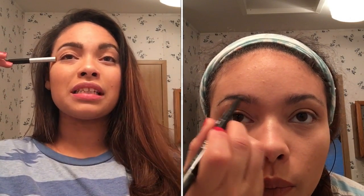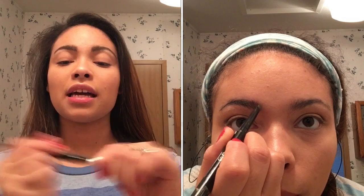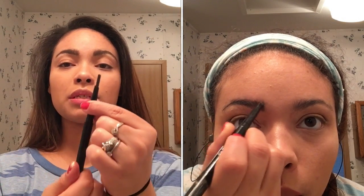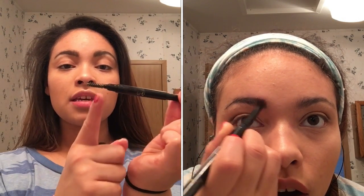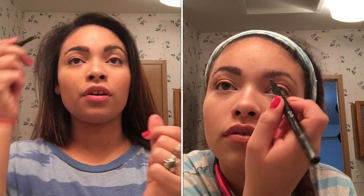Eyebrow pencils are great if you have kind of patchy eyebrows, or your eyebrows aren't really consistent or thin or anything like that. So these are just to kind of perfect your eyebrows. They come in eyebrow pencils or twist up versions like this. They also have liquid eyebrow gels and stuff like that. So it just depends, and you just put it on, and then you can kind of brush through your eyebrows with the spoolie. And these start probably at $2 at the drugstore and kind of go up from there.